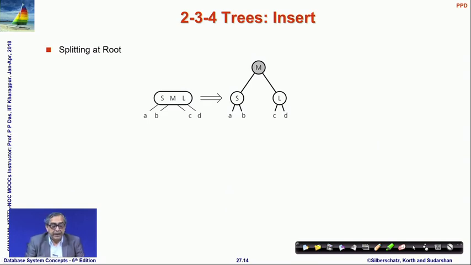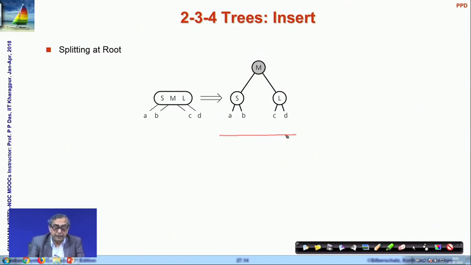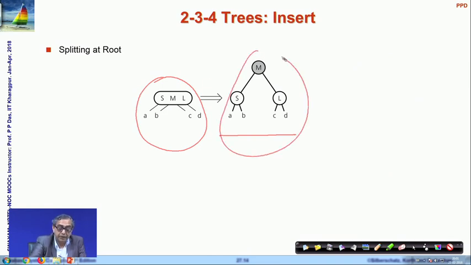Suppose you have a 4 node which is a root. Splitting that is actually doing this. You have to convince yourself that in the 2-3-4 tree, what we have already assumed, whether I represent this or I represent this, they are algorithmically equivalent. So, a single root 4 node and such a structure of your 3 2 nodes are equivalent.